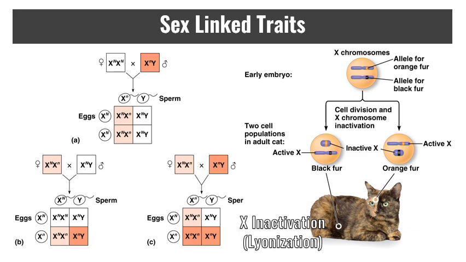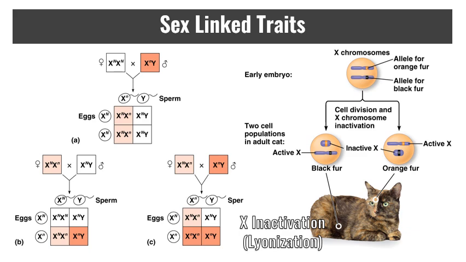But in females, this isn't really much of an issue, this whole extra set of DNA, because during female development, one X chromosome per cell condenses into a compact form called a bar body. It's an inactive form of the X chromosome. So it's called X inactivation, or lionization, for the female researcher who discovered this.